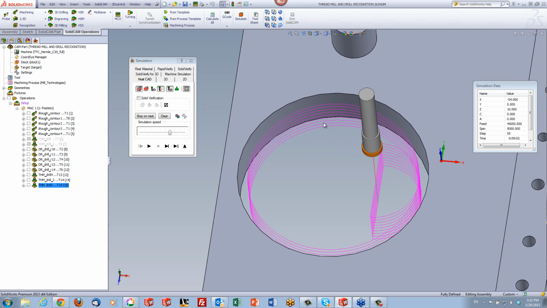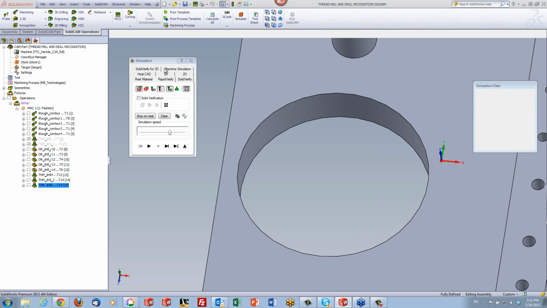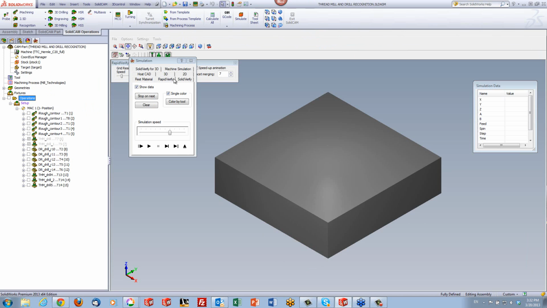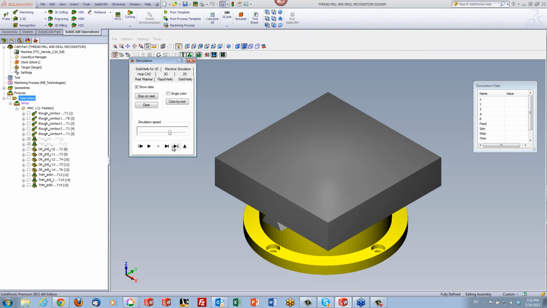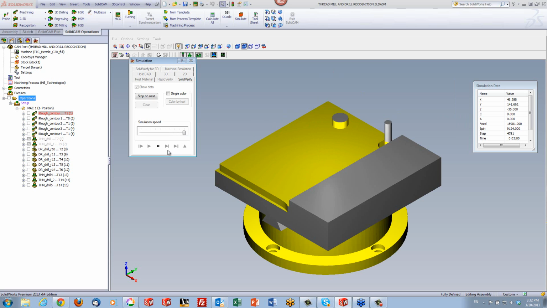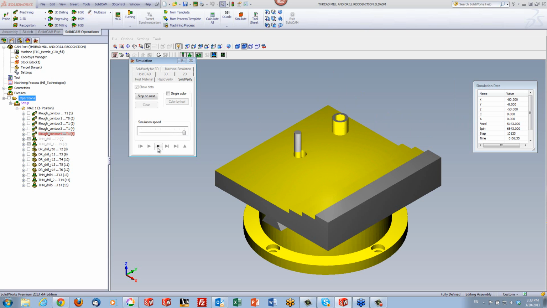Now, that's basically what I wanted to show you, these two operations. But before I go on to questions, there's one more thing I'd like to show you. If I were to show you right now my Solid Verify simulation, I'll go from the very beginning, from the first operation. Okay, let's just go past this point over here. Putting in the steps.